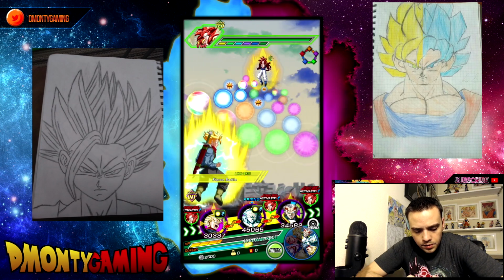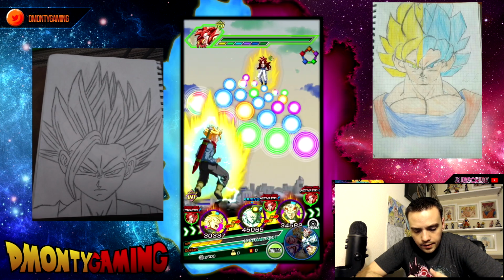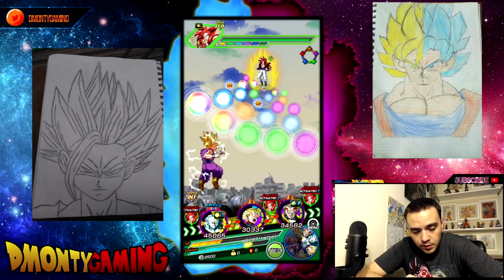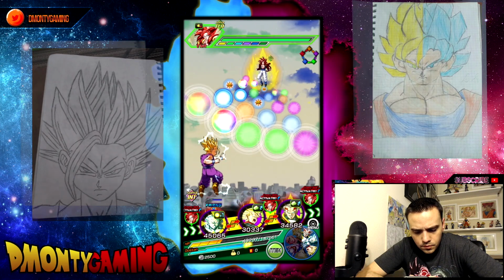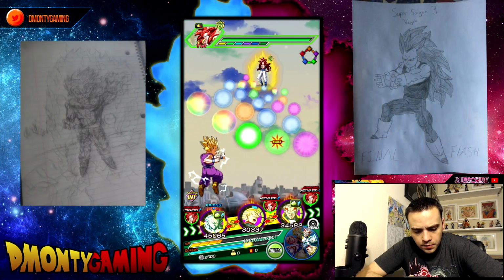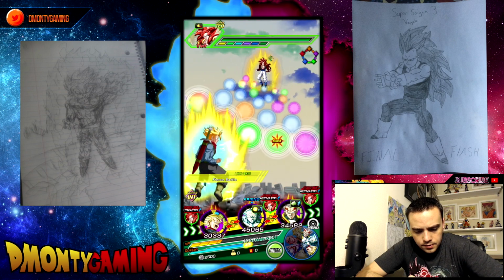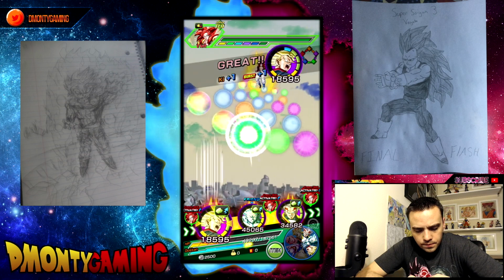Hold on, guys. Hold on. I'm coming up with a plan. Yeah, I can't kill him in one turn. There's no way. They just kind of really screwed me here with the orb rotations. Let's see if I drop these. And I tank that right there. If I drop these. Let's see how that turns out.